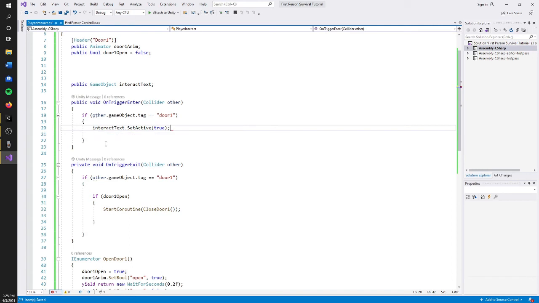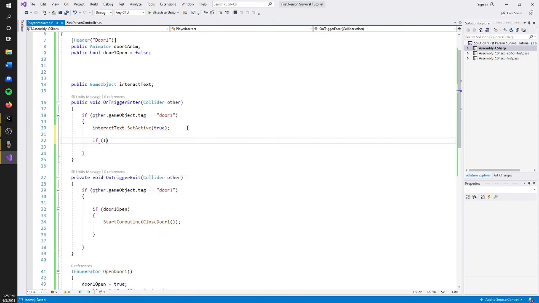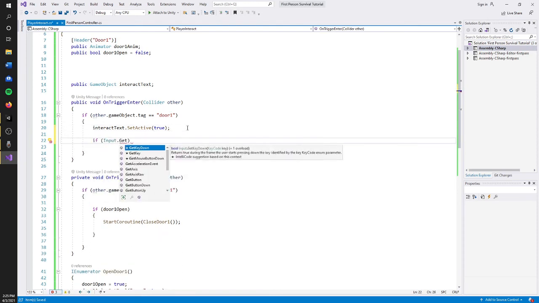So first let's add if Input.GetKeyDown E, and then we only do that, and then we can actually move this line.